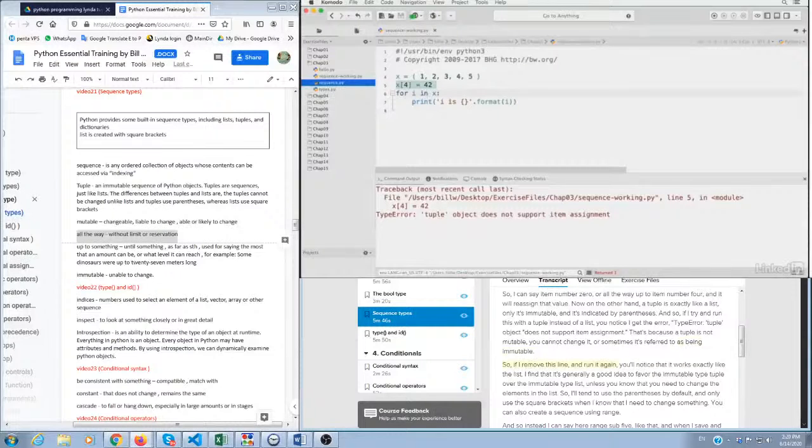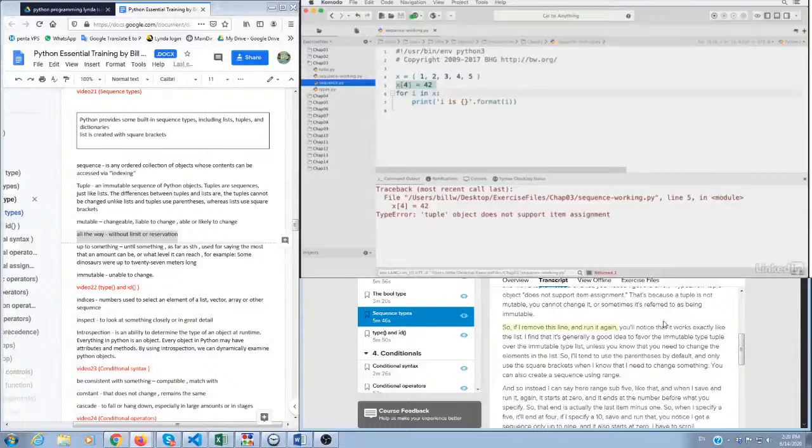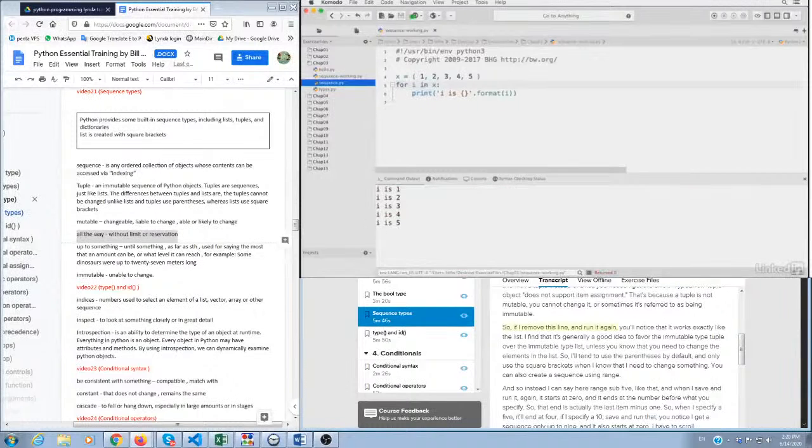So if I remove this line and run it again, you'll notice that it works exactly like the list.